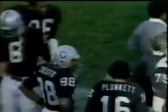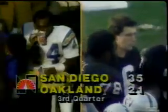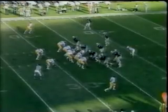And watch for number 80, Kellen Winslow. You could say the Oakland Raiders are dejected because on that particular play, he was following his receiver all the way, and what that does, it takes the defensive man right to where he's going to throw the football. We'll be back in a moment. But it was number 44, Pete Shaw, with the interception. The Chargers have the lead and the ball at the Oakland 26.